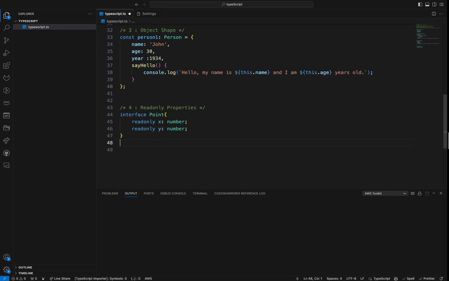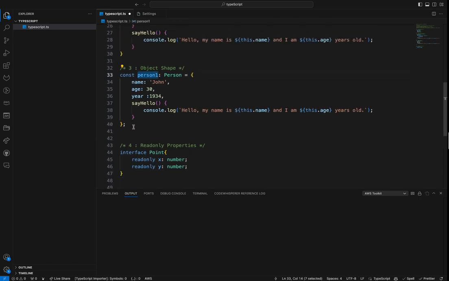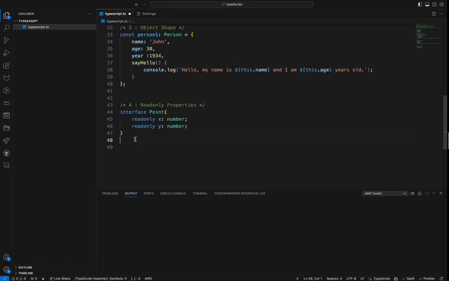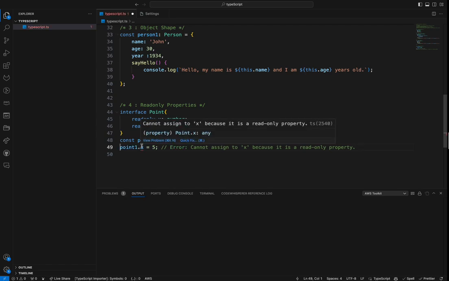Let's say that you have const point1, and it equals Point, and I have x equals 3 and y equals 4. Because it's read only, if I did it like that, I will get an error. However, let me do it anyway, and I will say cannot assign to x because it is a read only property, so you cannot use it.